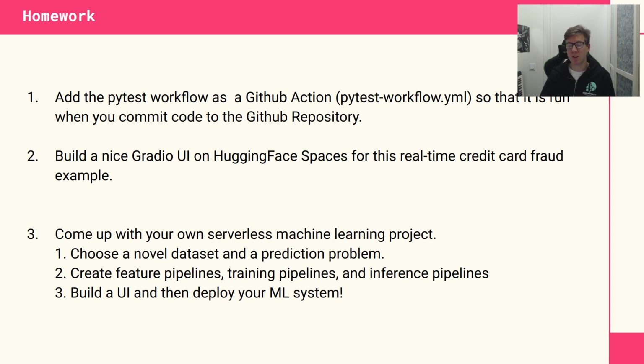A lot of services have been digitalized, governmental services. We have obviously tons of data coming from many different sources. So you can build really useful prediction services with that data. You'll need to create a feature pipeline to make sure the data keeps getting updated. You'll need a training pipeline to train your model. You need some inference pipeline, either batch or online inference, to make the predictions. And finally, you'll need a UI as well and deploy this system in production. Then you'll have a great system that hopefully will add value to the world and be your unique contribution to the world of machine learning.